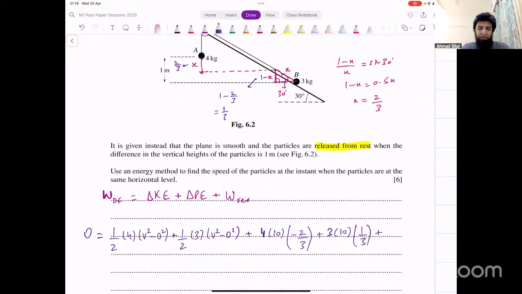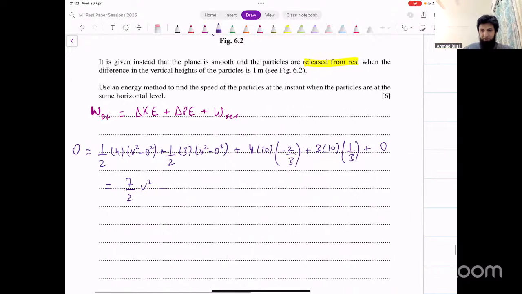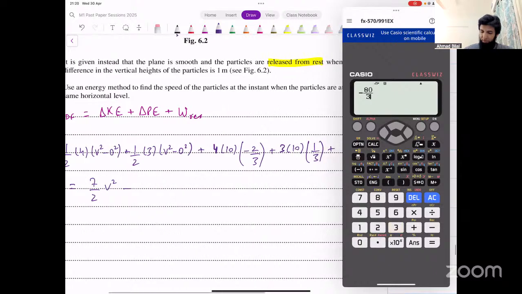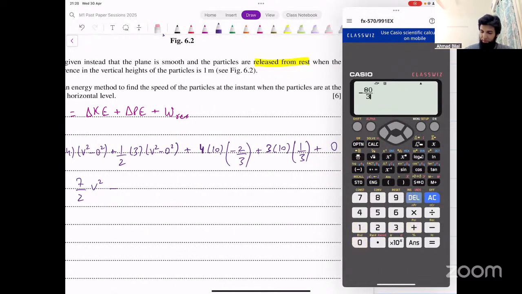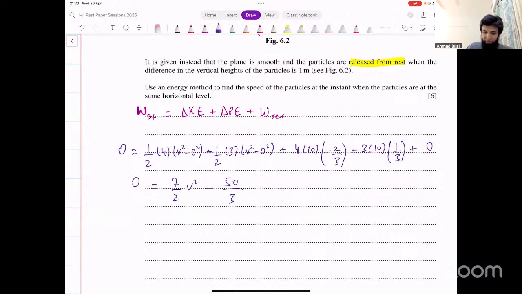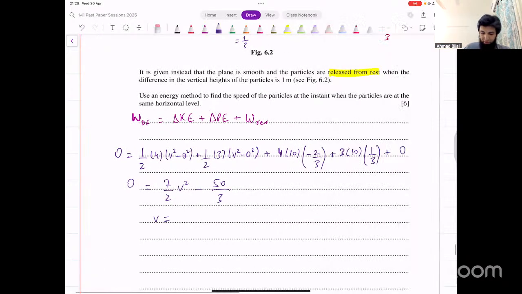You could also use the conservation of energy principle here. That would also work. In this case, because there's no driving force, there's no resistance. But this also works. What do we get? From this, we can find the value of V now. It becomes 7/2 V squared equals minus 80/3 plus 10. That's minus 50/3. Find the value of V from this, see what that turns out to be. What's the value for V? 2.18. That's our final answer.